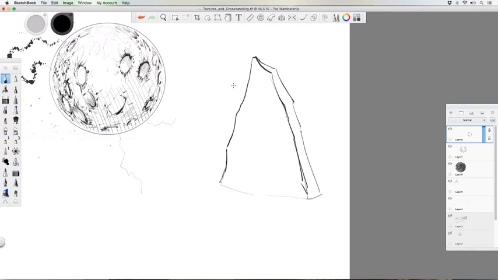Now to do this like it was rusty, I don't know that there's a particular way I would do it other than I would just grunge it up a bit. So I would start by adding in some shading. And whenever I try to make something look grungy, I just mess it up. Basically, I just kind of throw lines wherever, haphazardly and no certain direction.